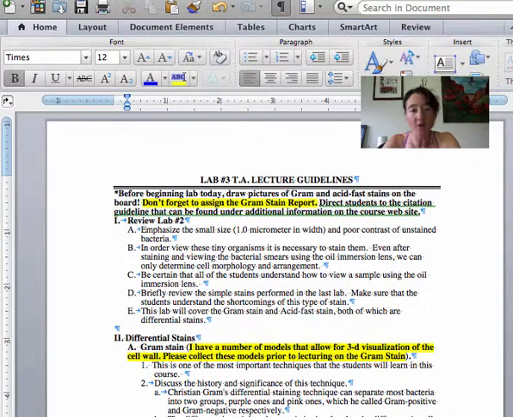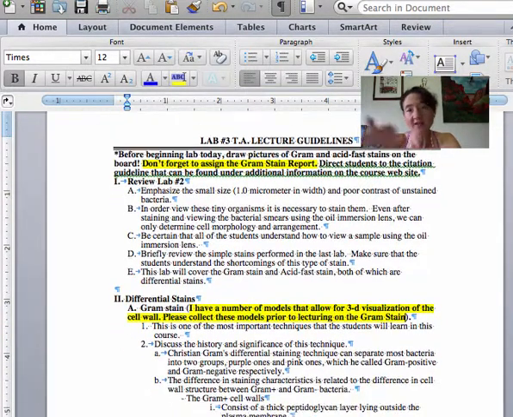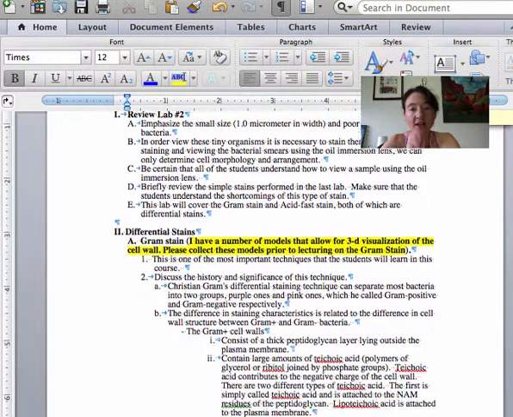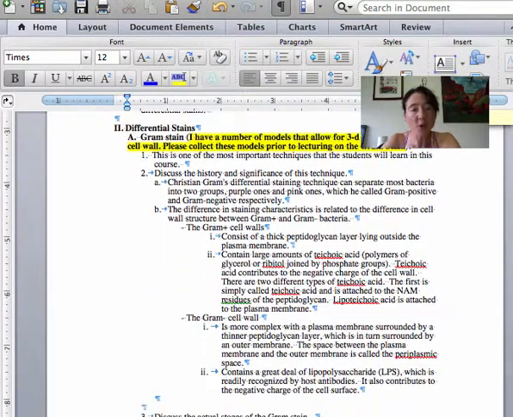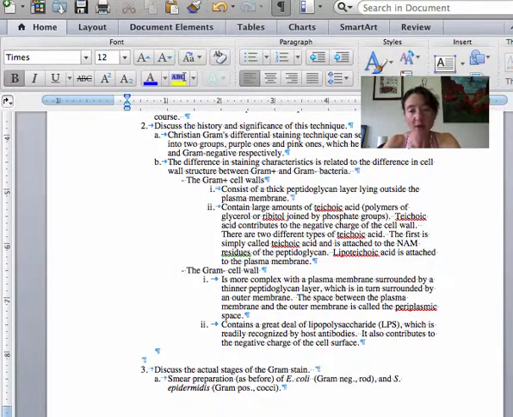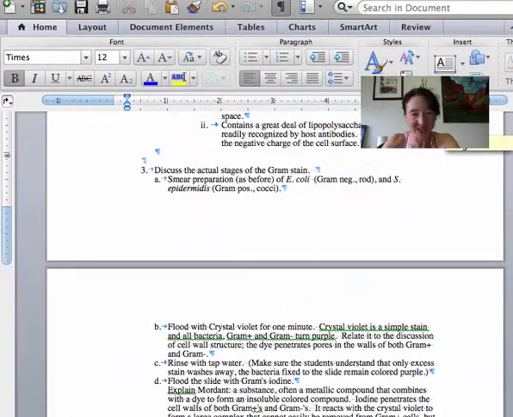For many of them, it may be the second time that they've actually seen this, but it could potentially not even be the second time because I may not finish it entirely tomorrow in lecture. So make sure to point out all of the nuances, teichoic and lipoteichoic acids in gram positives versus the lipopolysaccharide in gram negatives, the differences in peptidoglycan thickness, location, periplasmic space, and whatnot that you would summarize between the two.